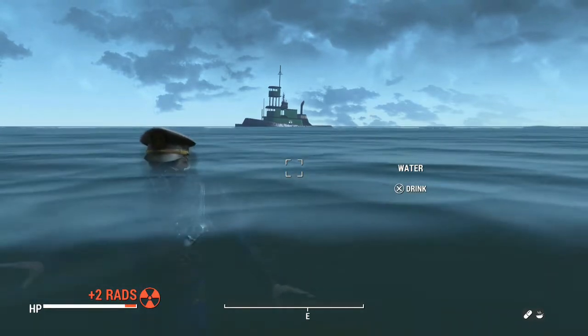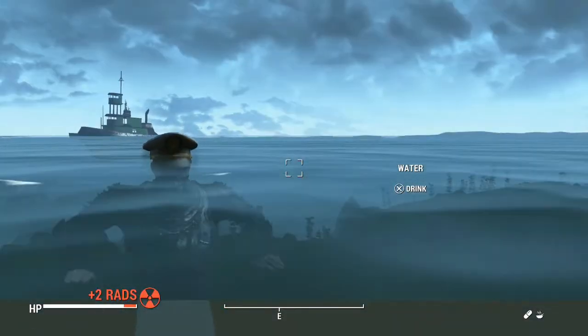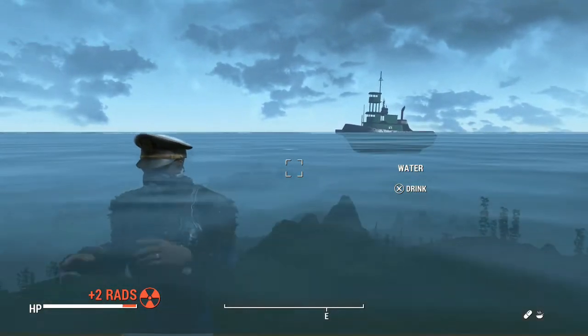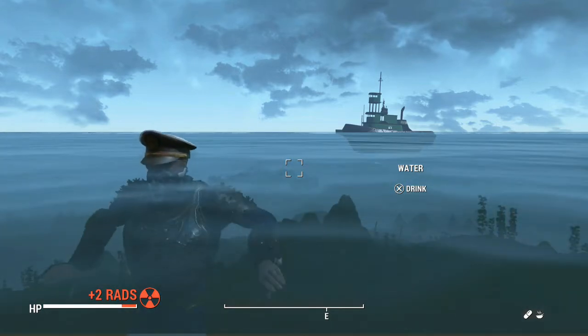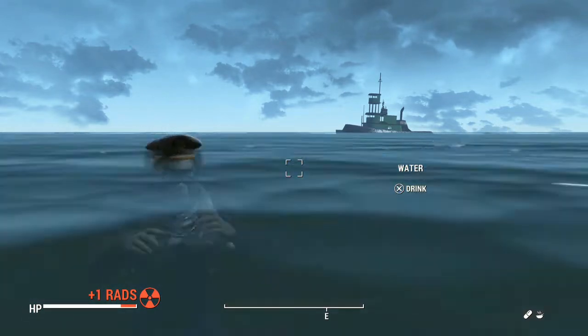But I noticed this boat off in the distance, and before we head back to Sanctuary to leave all this loot we've gotten, I wanted to check out that boat. And I also noticed something, so we can make the water sort of flip through here and get a sneak peek at the lay of the land. I think we see what looks like a sunken submarine over there. So why don't we start heading that way?